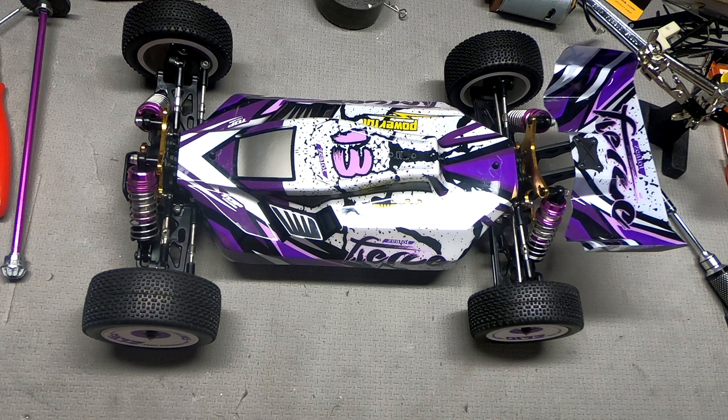just swap out the receiver and ESC for standalone items and use a better transmitter. And then, of course, you've got to swap the servo as well. That would be worthwhile because that would make the car more drivable. Even with the stock motor, you would still have the benefit of exponential. You would also be able to use exponential on steering. And that can be really nice also because it takes the twitchiness out of trying to keep a straight line.